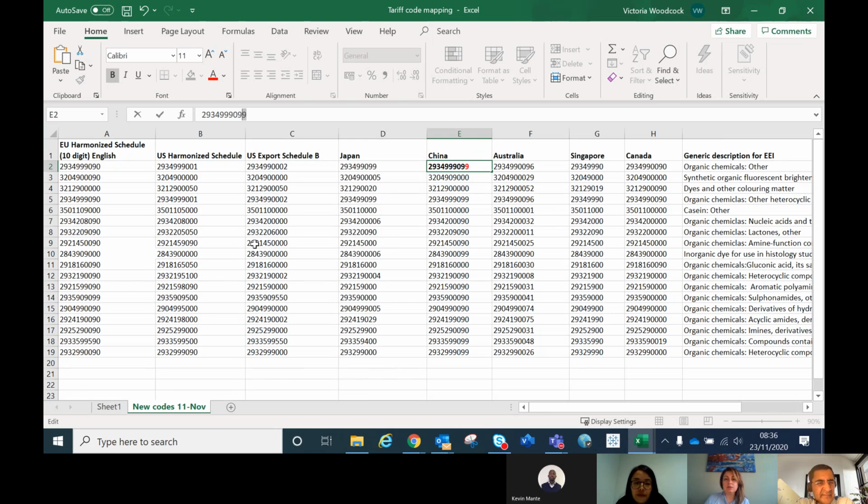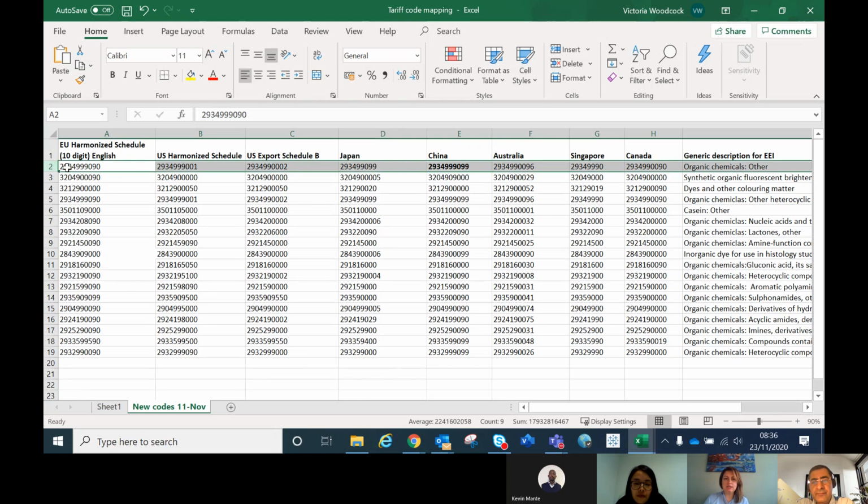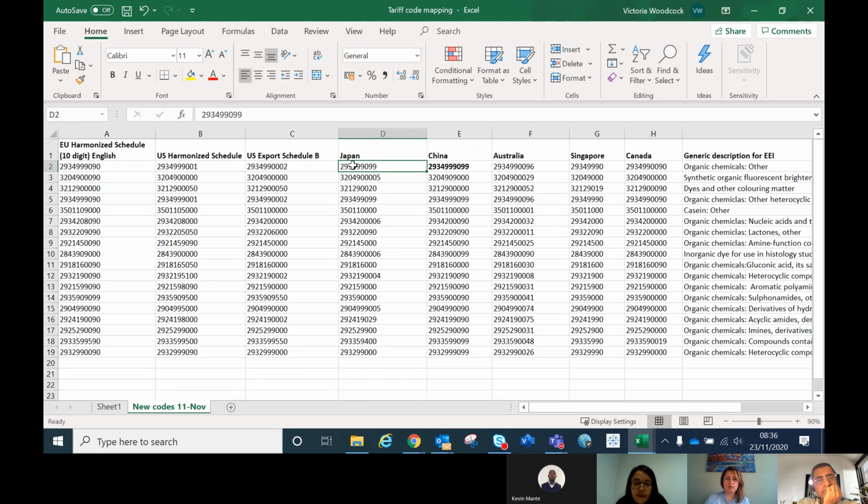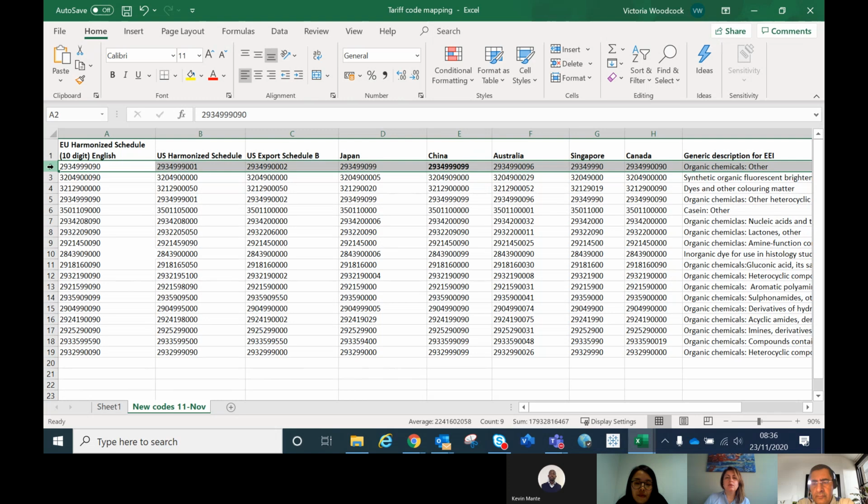So we don't have to do it, because currently we assign the codes, but for us to see if there is any change, we basically have to go again manually. I don't know what frequency it has to be, but we have to manually check. So if there was a change in Australia tariff code last week, I wouldn't know about it until I check manually. With Descartes data feed, we don't have to do it. Once we assign the correct codes, all the maintenance will be performed by them.